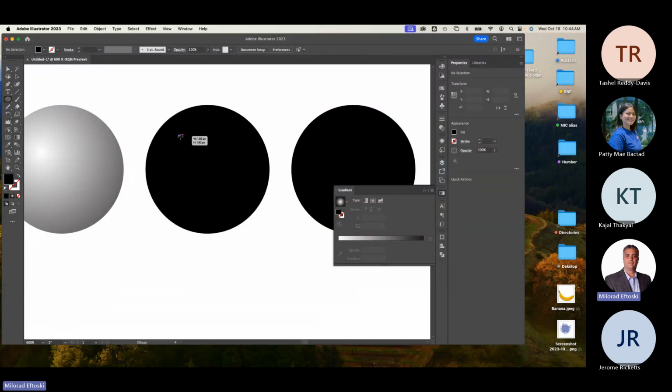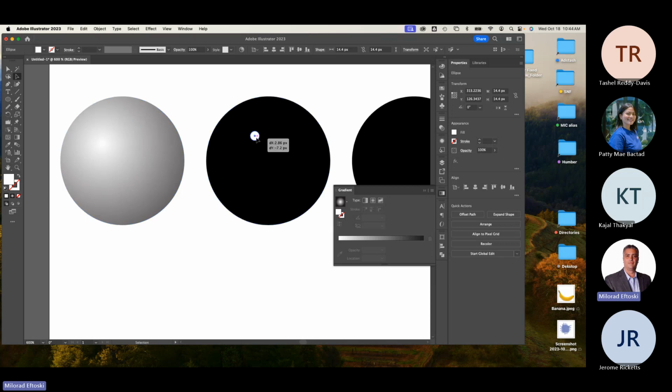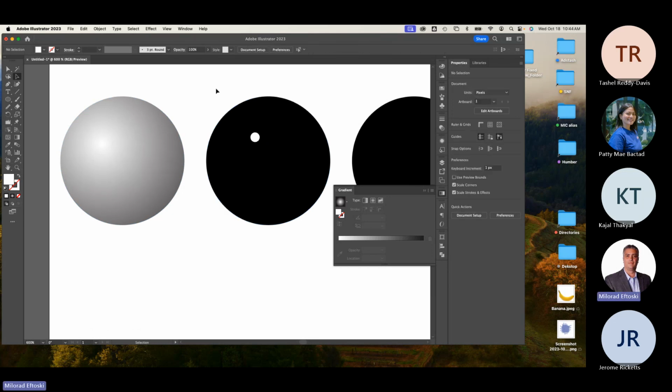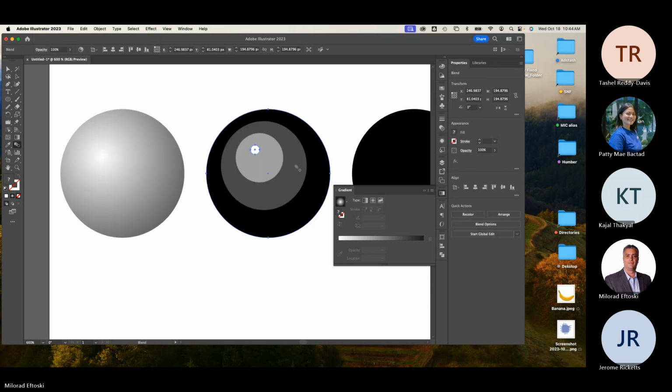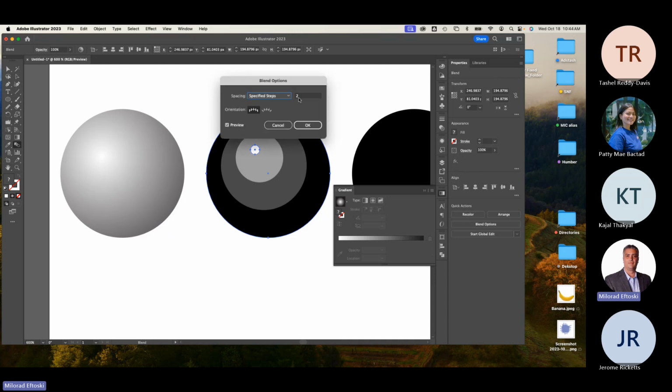I'm going to do a smaller circle. This one I'm going to fill it white. So I have a white little circle in the corner, the same corner where I'm going to have the light, to be more universal for all aspects. So in that case, now I'm going to go to the blend tool and click on the circle and click on the other circle. Remember I said 2 steps? It gave me 2 steps. Now, I'm going to double click and say instead of 2 steps, I want 5,000 steps.